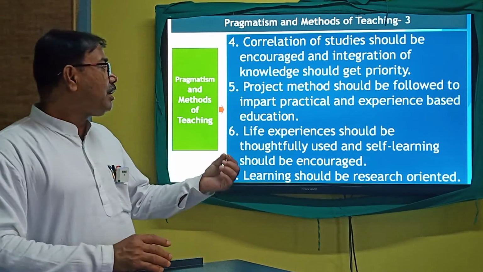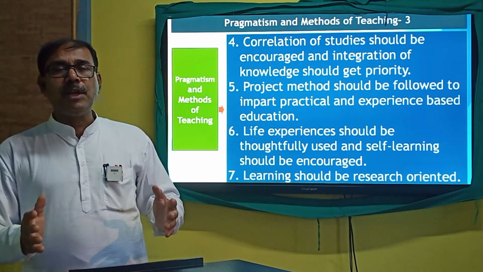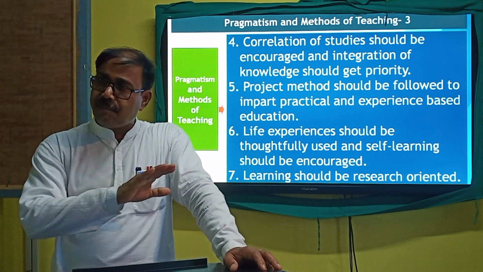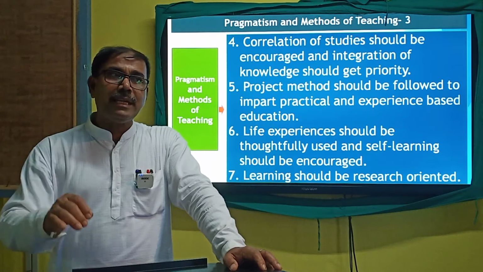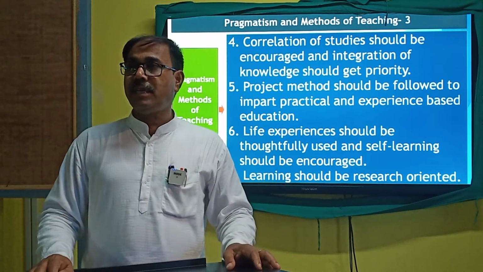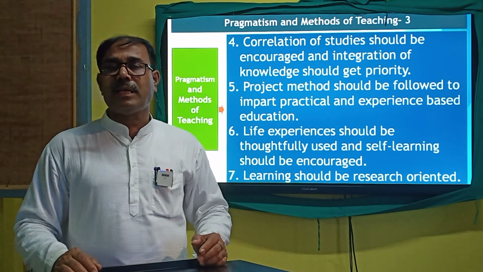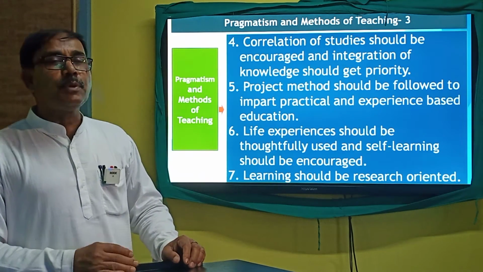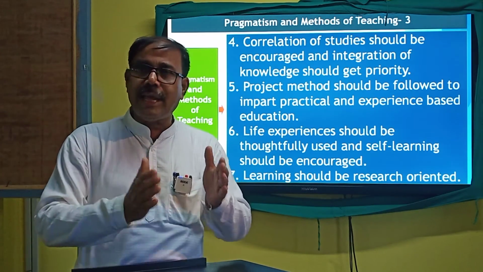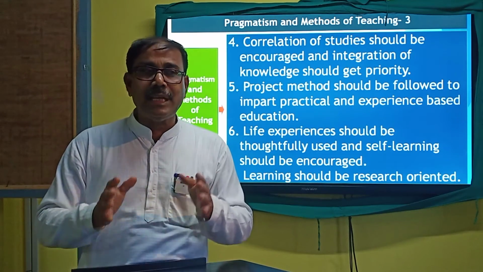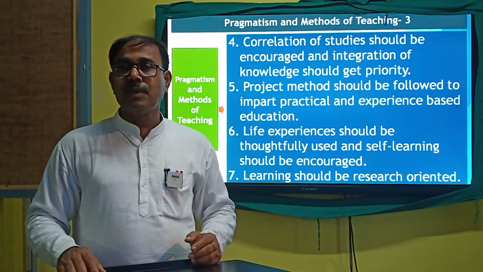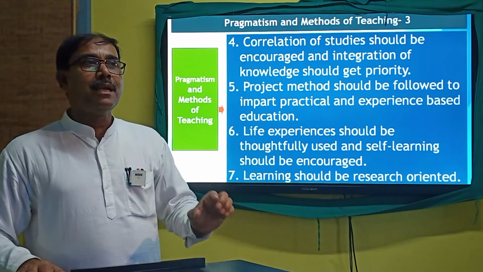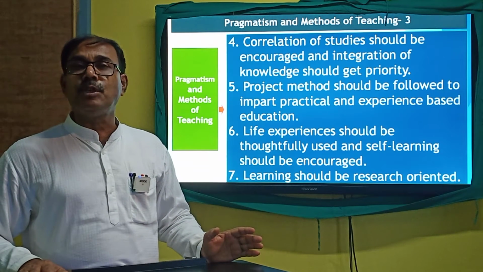Number 7, learning should be research oriented. Friends, in the field of higher education, research has special importance because research is a very systematic process for understanding and reporting the realities of various problems, various phenomena we encounter, various situations we face, and various things, beings, matters and events of this very complex and mysterious universe. With the help of research, we can add new knowledge to the existing stock of knowledge, according to the changed demand of life and the changed demand of the knowledge market.